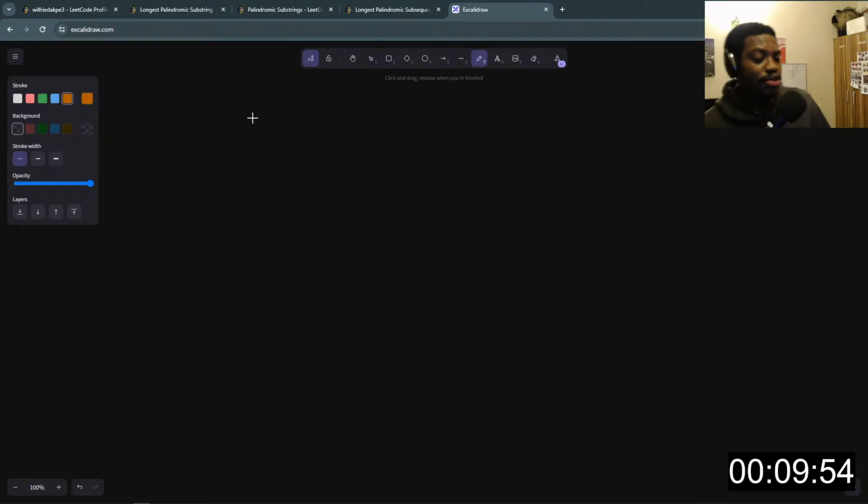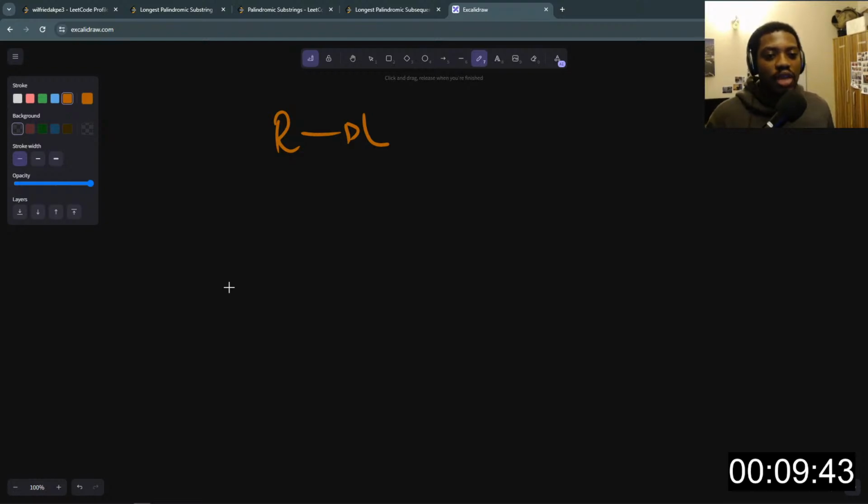A palindrome is a string that is read the same way. Normally we read from left to right, but a palindrome is a string that you can also read from right to left.